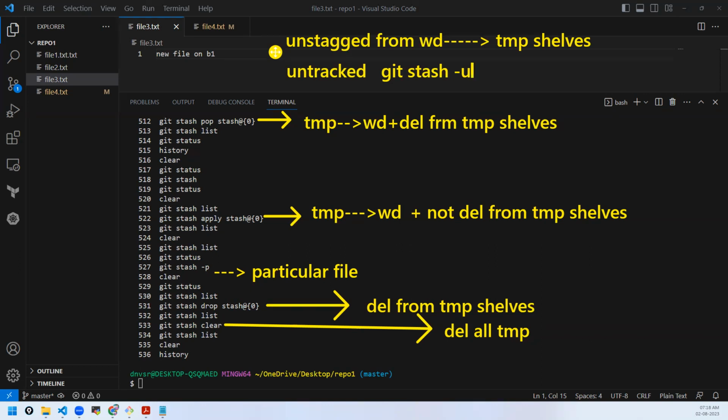See, these are all additional things. I'm just mentioning everything related to stash, whatever I can. But most of the times you don't use them or you don't need it. Understanding the stash concept is important, but -u, -p, we don't use all of that.